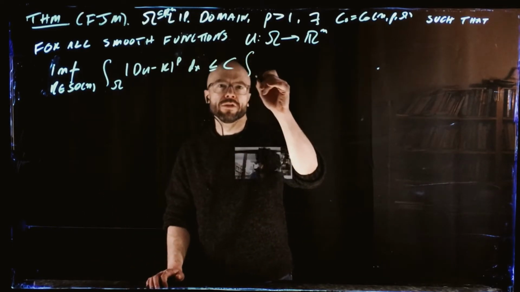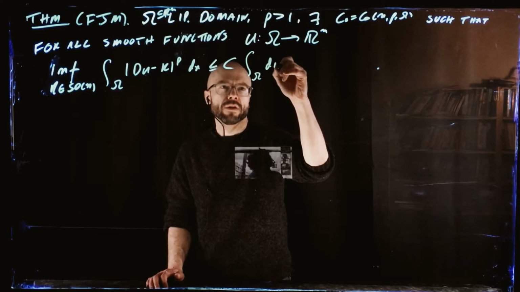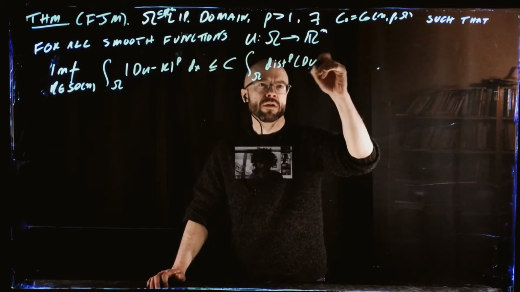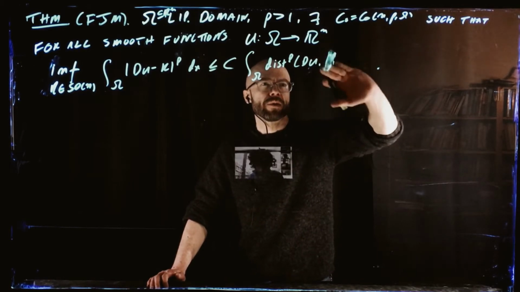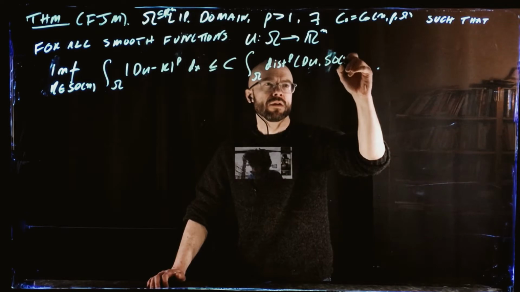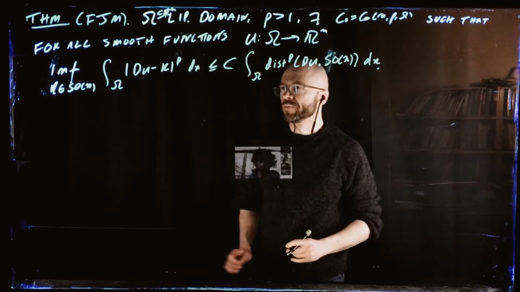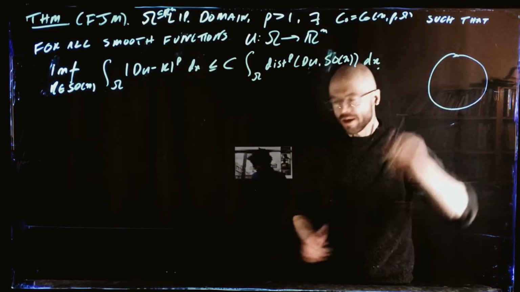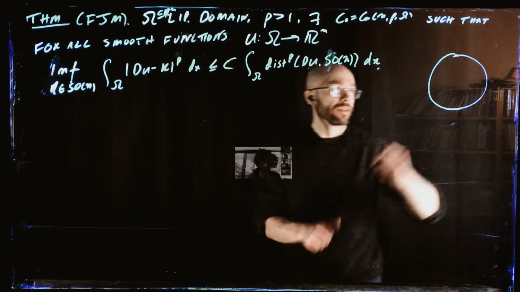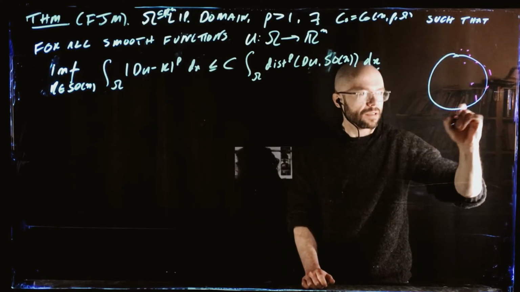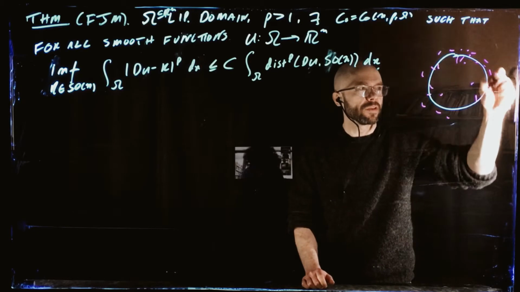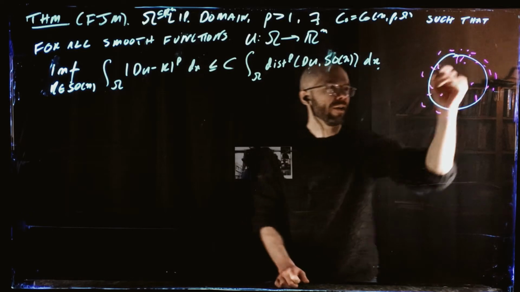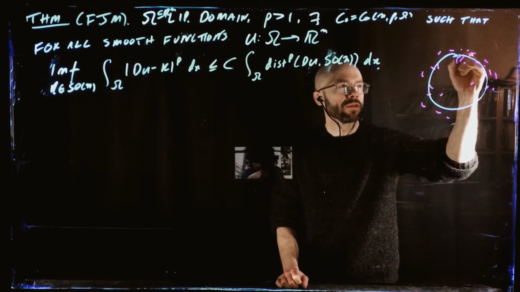constant times the integral of the distance to the power p of the gradient away from the space of rotations. Like this. So this is the picture, this is the space of rotations, and the hypothesis is that the gradient lives in an L^p sense close to this set, that as we move around x, the gradient is moving around like this. And the conclusion is that it's actually close to one particular fixed gradient with the same control.